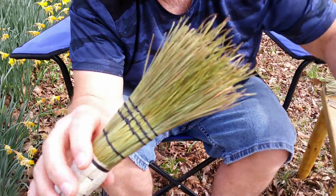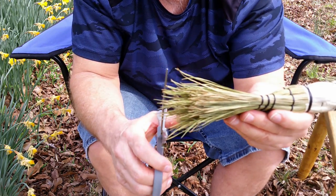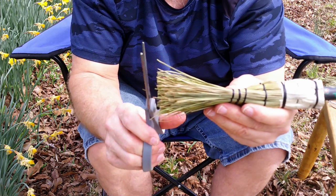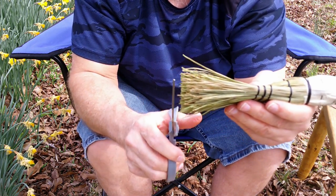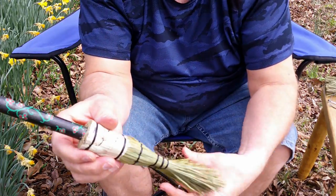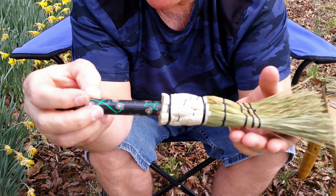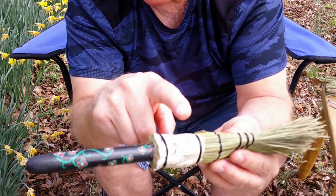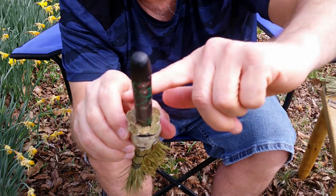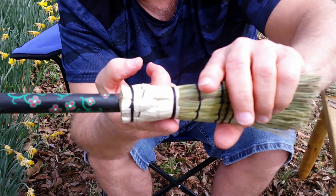One of the last things to do is to give it a haircut — trim it up even. I'm just going to take my time and trim it off slowly. The last thing I will do is give it a coat of shellac. I like to use shellac because it's alcohol-based so it's easy to thin and really fast drying. I'll put the shellac on this part and on the top around the pine needles, and probably a coating over the painted area as well.